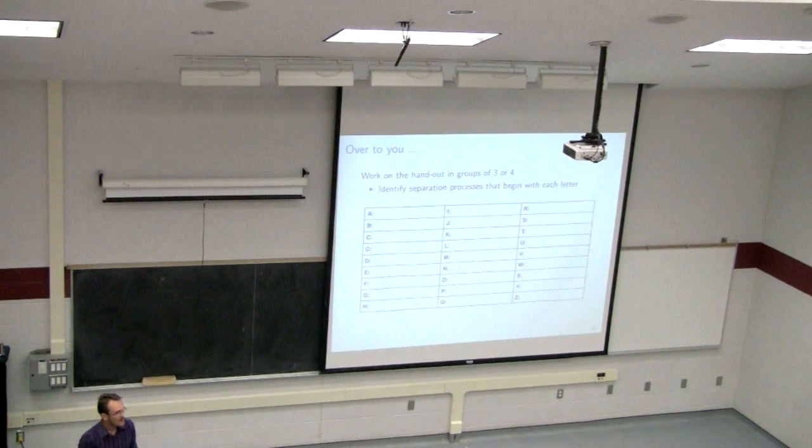My task for you for the rest of this class: I'm going to give you this piece of paper. Form groups of three or four or however many you like and think of any separator that begins with that letter. What's a separator that begins with A? You're going to be going through that process, go through all the letters. I'll give you 10 minutes or so, then we'll reconvene and check what you came up with. I'm also going to ask you to tell me what separators you'd like to study in this course. I've got a plan for this course; I don't have to stick to it 100 percent, I can modify things up. If there's some interesting separation units that you as a class want to consider, we can absolutely look at putting those in. Form your groups, here's some handouts, and then come up with some separators.